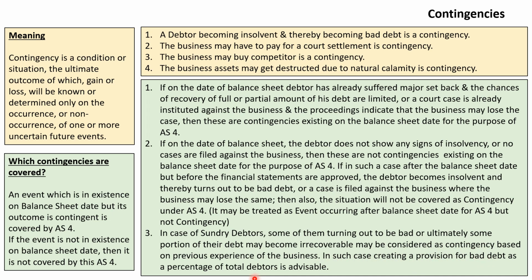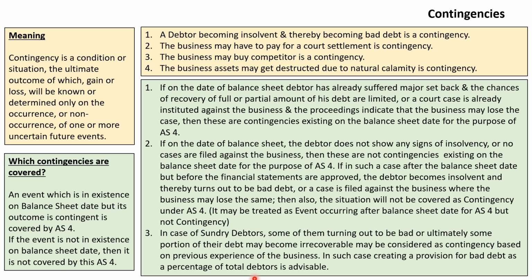That is also advisable, because you are aware that generally whatever is the amount of debt we are having in a balance sheet, out of which 5%, 10%, 15% are the bad debts which are suffered by any business doing our type of activity. So it is better for you also to create 5%, 10% or 15% RDD. That is also acceptable. So if you know a particular debtor is going to turn out to be bad, then you are going to create a contingency provision for the same.